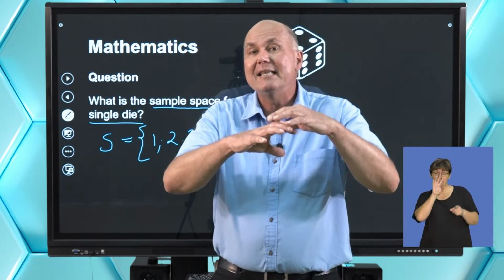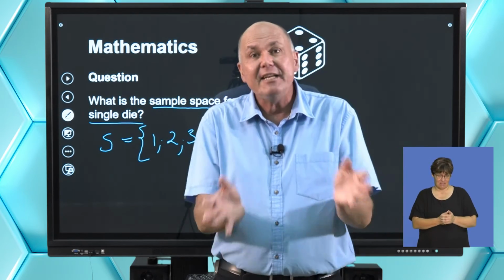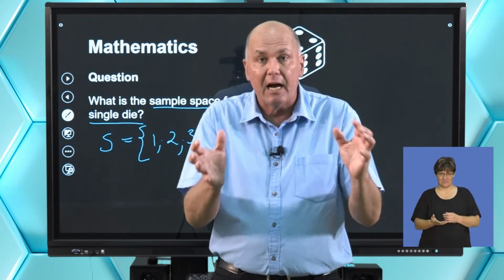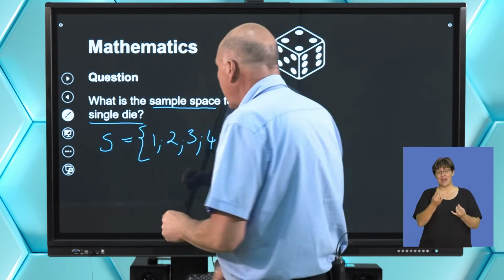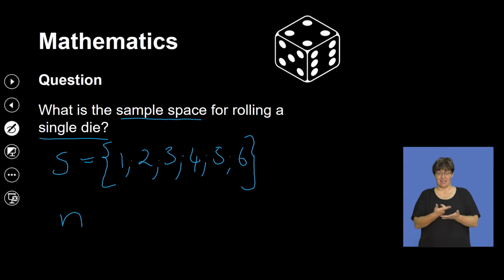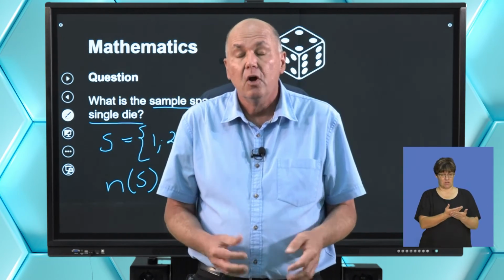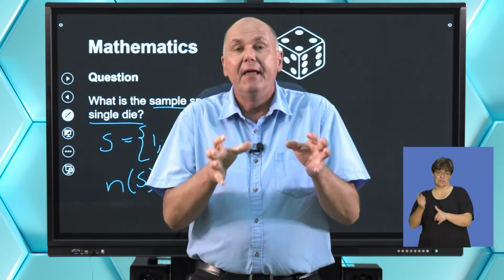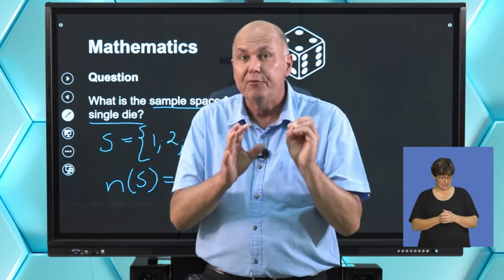And we recognize that there are only 6 possible answers from any trial or any experiment that makes up the sample space. Be very clear about this. The number in the sample space, that's the sample space as I've drawn it out, is indicated as 6. So there's a difference between showing you all the numbers, the set of numbers that are possible, as compared to counting the number of options there are in the sample space.